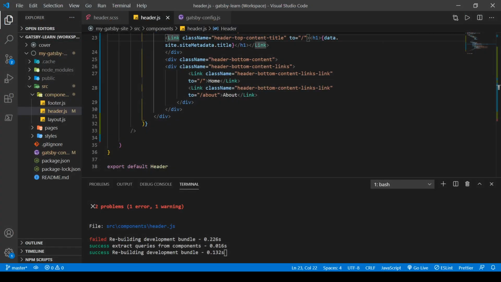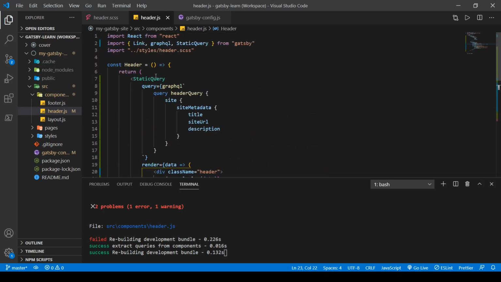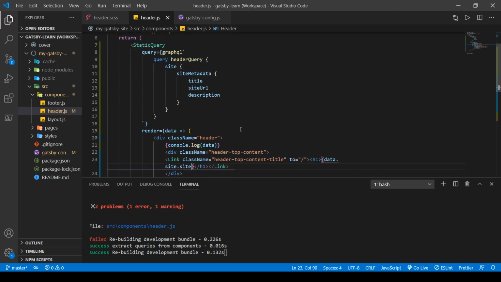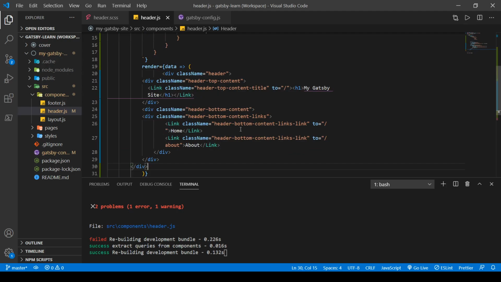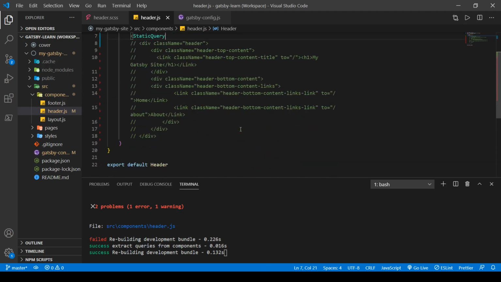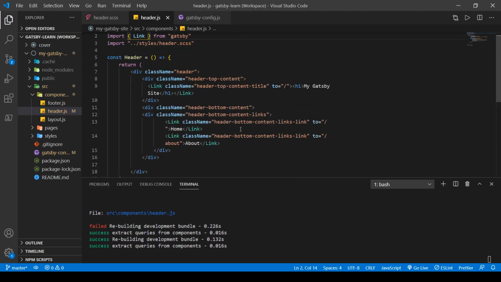All right. So back to the code. This is using the static query component, but if you're a big fan of React hooks, they have a useStaticQuery hook. So let's use that instead. Just Control Z until you get rid of all of this stuff. Okay, good. So now we'll want to use the useStaticQuery hook.